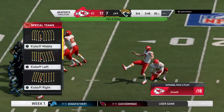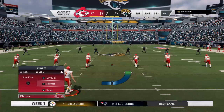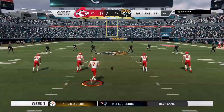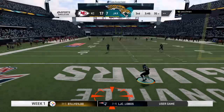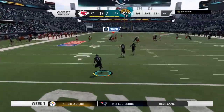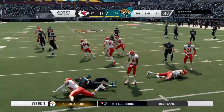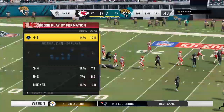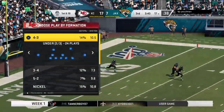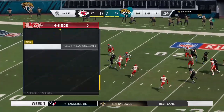Butker, what a pickup he's been for Kansas City the last 2 years. Remember, he was drafted by Carolina to be the eventual successor to Graham Gano. That didn't pan out. Casey got him as a free agent. He's been really good. Yeah, Gano said, oh no, I'm keeping my job. But Butker found his home in Kansas City, a franchise record for points scored in his first 2 seasons. The Jaguars take over 1st and 10 at their own 17-yard line.